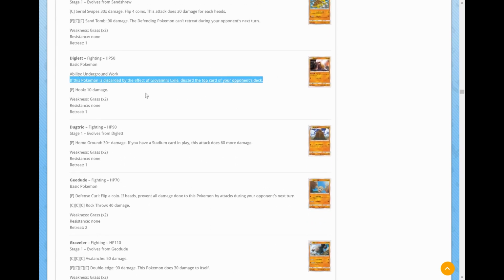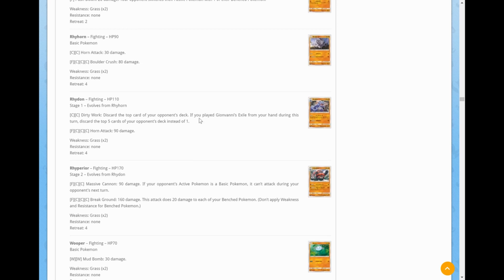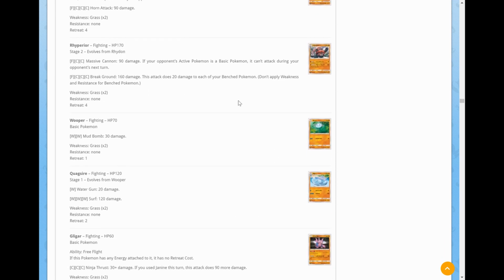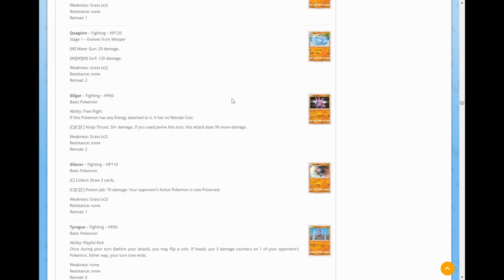If you discard it with Giovanni's Exile, then you get to discard the top card of your opponent's deck. And then you get to discard 5 for stage 1. The only problem with this is, yeah, it's powerful, but then I need to add a bunch. Well, not necessarily a bunch, but at least 2 Giovanni's Exiles. And it'll basically render this card useless if you don't have this card. And while you're playing, you need to be able to draw into this card and have this card out. The requirements are too stringent. So nothing truly interesting at the moment.